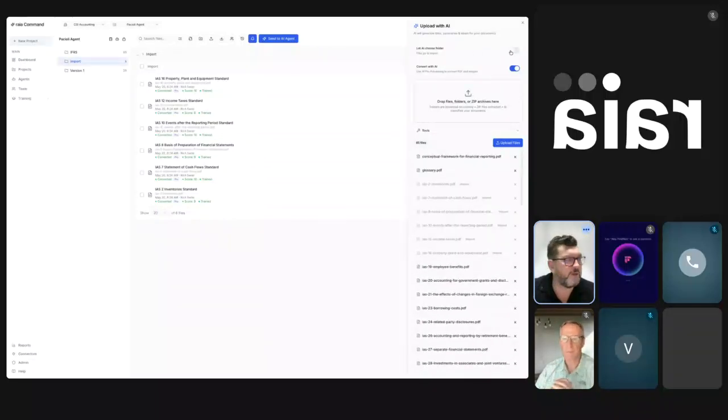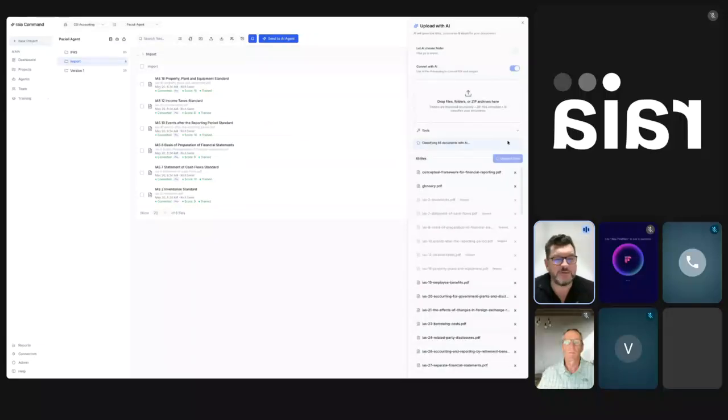Now you can also have AI organize it for you too. One of the cool things about Command is you can actually have AI generate your folder structure. And again, that's only for the human's benefit. The AI doesn't care what folder it's in, really. But for us, let's say you have thousands of documents and you're like, Rich, these things are a mess. I'm dragging stuff over, and none of this makes sense, and they're all named weird, and I don't know what's in these documents, but I know it's valuable because it's in these folders.